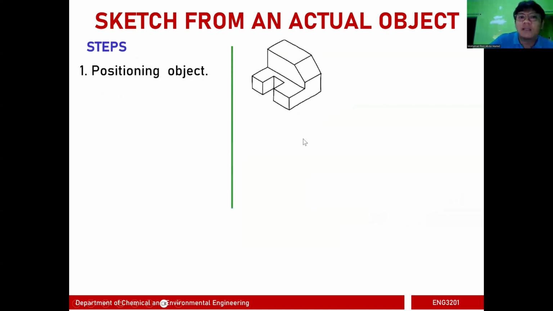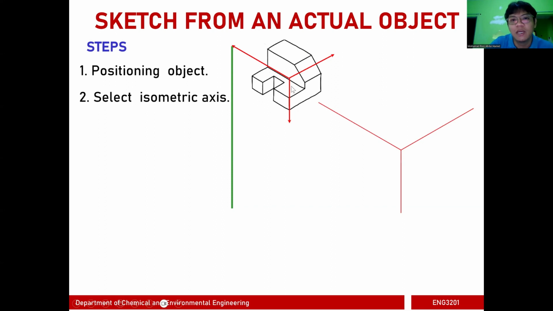That's the first method. These are the same thing, but you repeat the same method. These are a few examples, but the object here is more complicated. Your isometric axis can be here, or it can also be here. It's up to you, but they are all parallel. You select the isometric axis and position your object at 90. Let's say you have the angle here, so the object should be here to here. The angle should be 30 degrees on the left-hand and right-hand side.